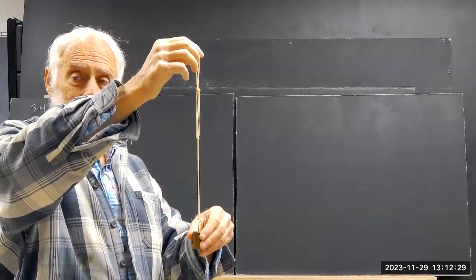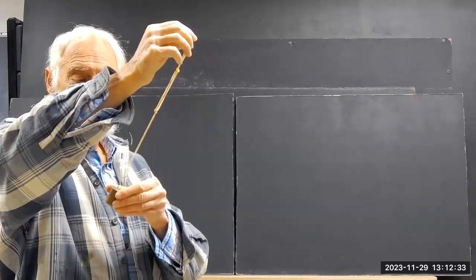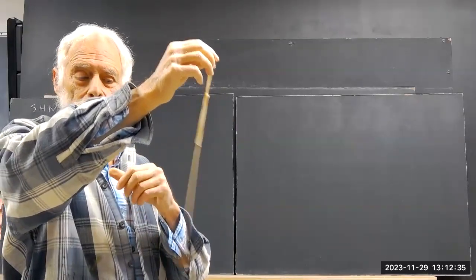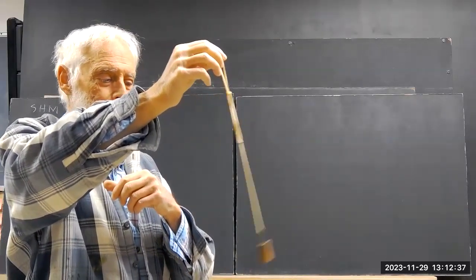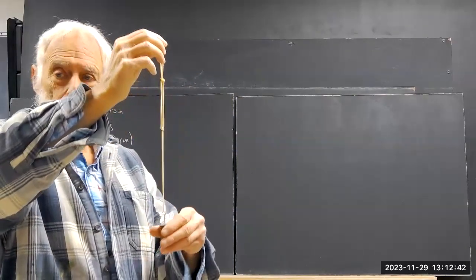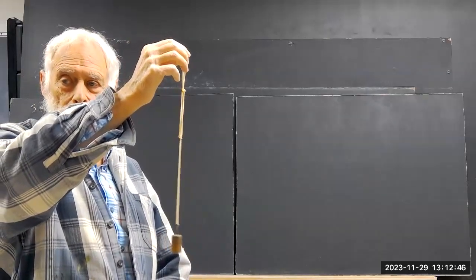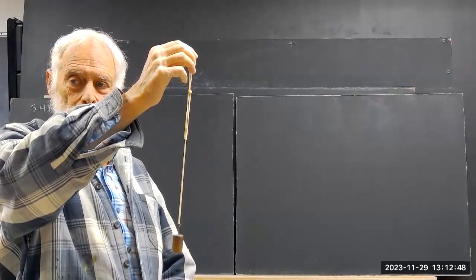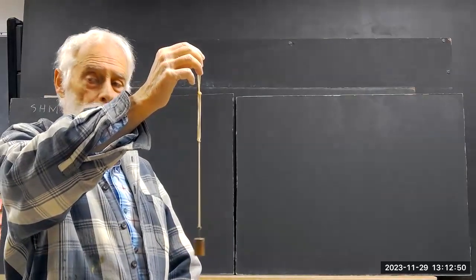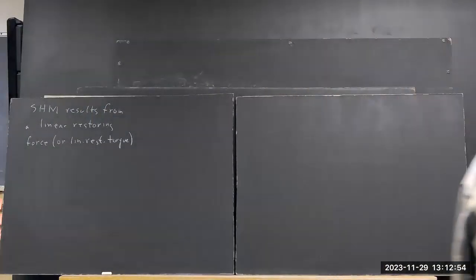If this rubber band wasn't stretching, you can see if I release it that the centripetal force results in a vertical oscillation as well as a horizontal one. But if I do just a very small oscillation, this thing is going to oscillate at a very nearly constant period. So what's going on in all of these cases?